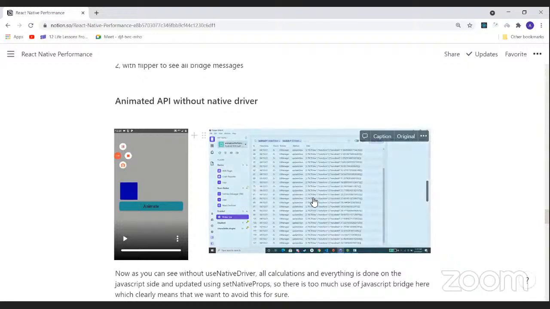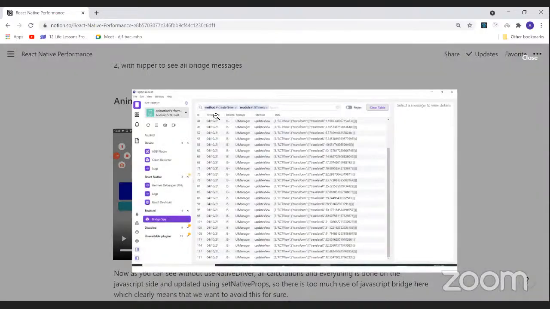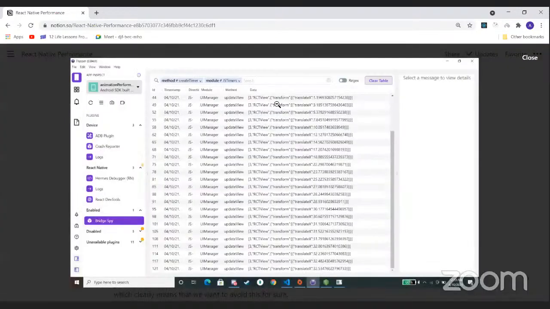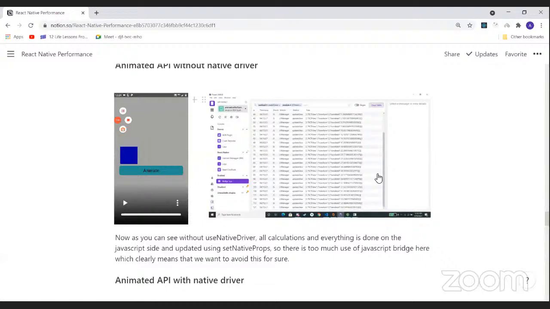But as you can see, every calculation is happening on JavaScript side and sending over the bridge again and again. And this task is way too heavy, and you should ignore using Animated API without native driver as much as possible.